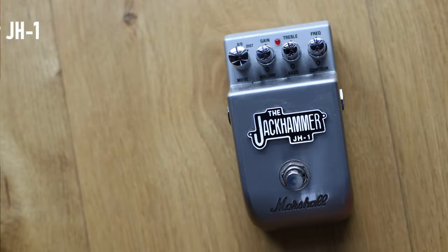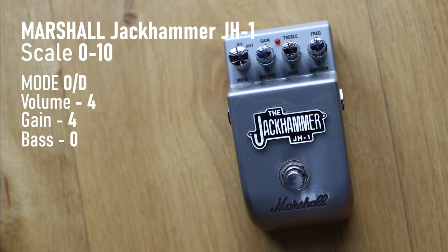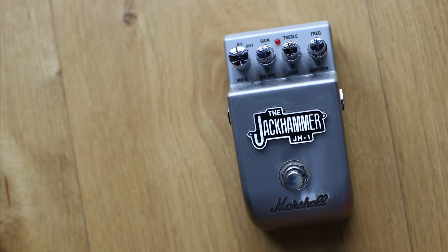When it comes to overdrive pedal, I always use the Marshall Jackhammer, but it's not necessary. I believe you can get around with the Electro-Harmonix Hot Tubes or even with a Tube Screamer. You just need something to push your amps and to control the volume of the other distortion pedals.